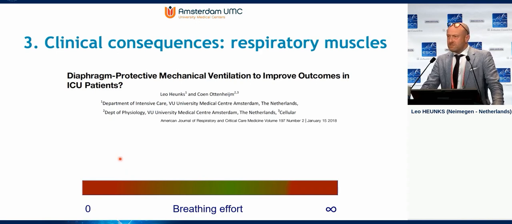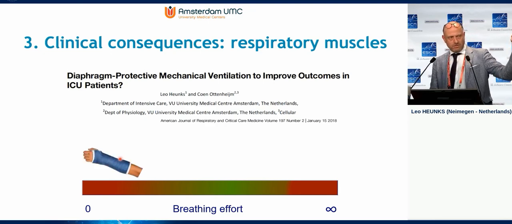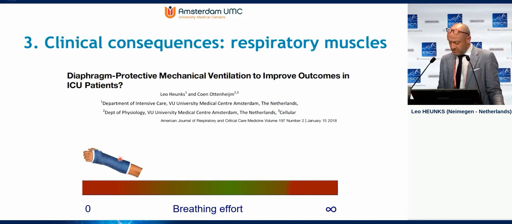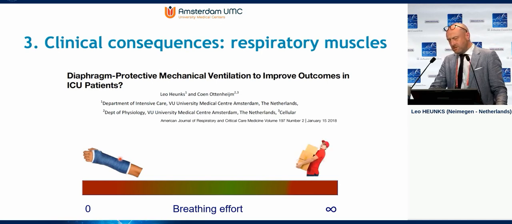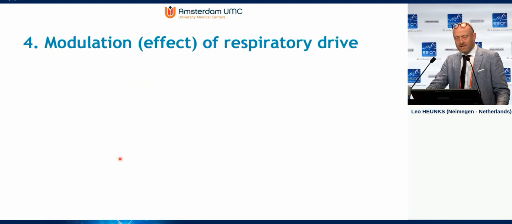But the other thing is, a high drive might be damaging to the muscle. This is just normal muscle physiology, right? If you're not using the muscle, in a short period of time, atrophy will develop. Not very surprising, right? But on the other hand, if there's a high load imposed on the muscle for a long time, this may result in injury as well. And I think there's more and more data in the literature now that high loading occurs in the diaphragm of ventilated patients. So if a high drive is damaging, how can we modulate respiratory drive?